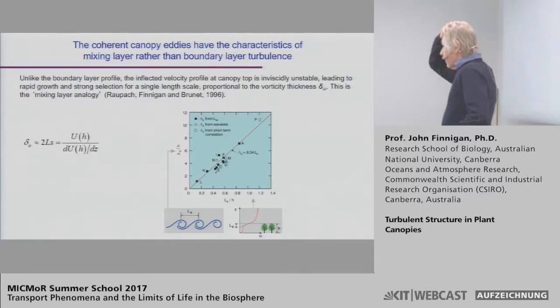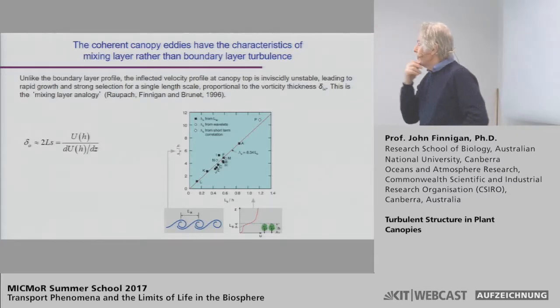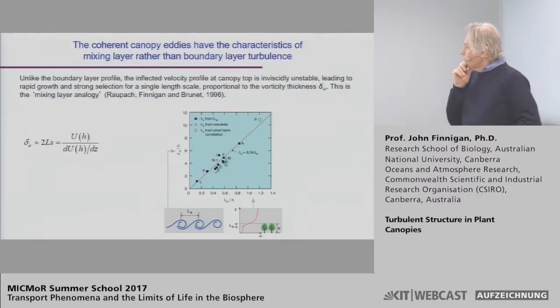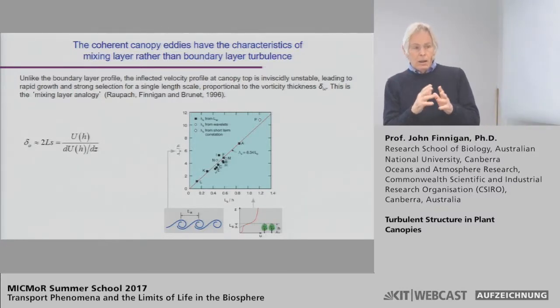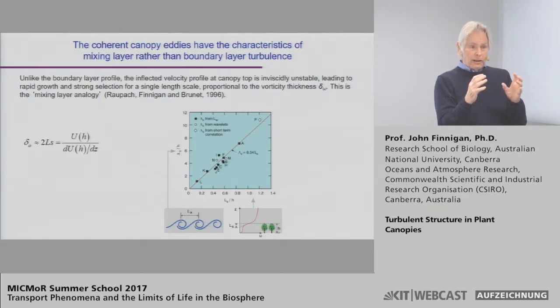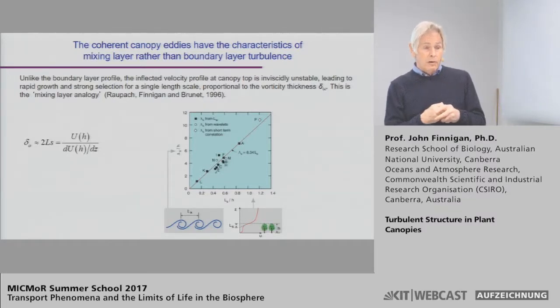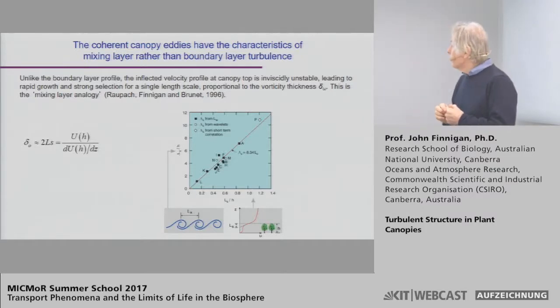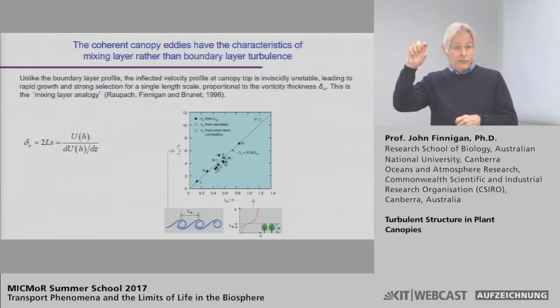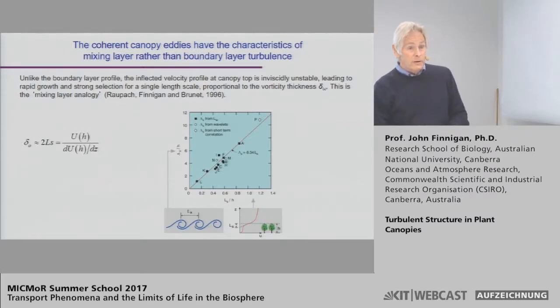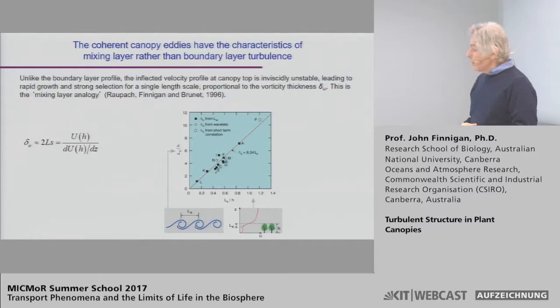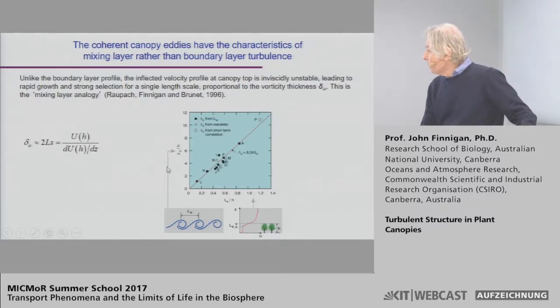And again, we've had chats with a few people asking about what really turns you on in science. This was one of these moments. We were beavering away at this stuff, and Mike went away one weekend and came back with this graph. What he'd done was to take the whole series of measurements of the large eddies done by spectra or two-point correlations, all sorts of different methods, in a wide range of canopies, ranging from 5-centimeter wind tunnel models to 30-meter pine forests. And he plotted the spacing between the large eddies against a measure of the vorticity thickness.